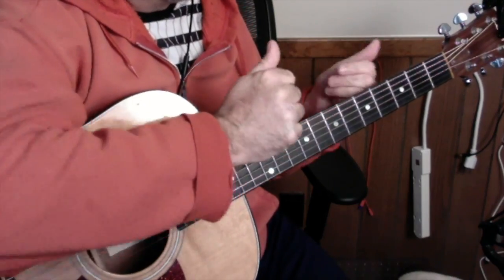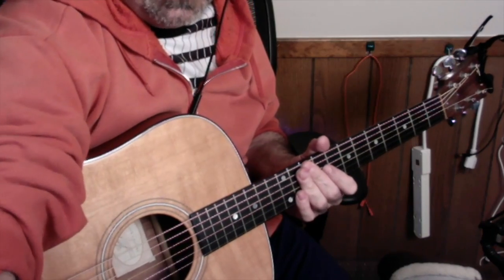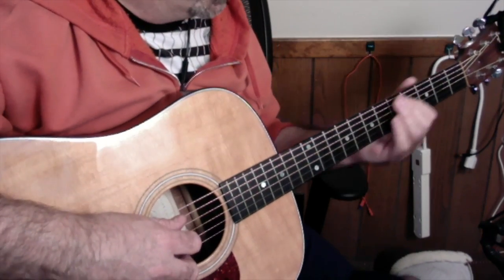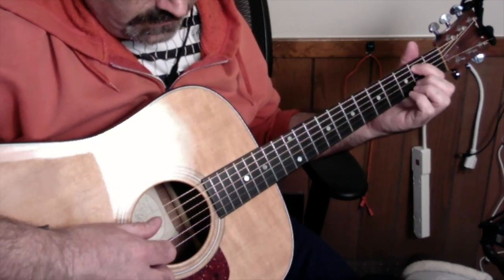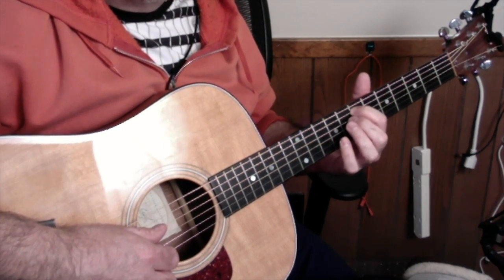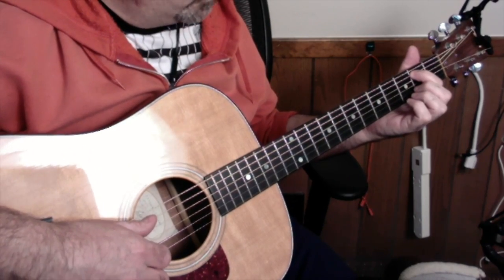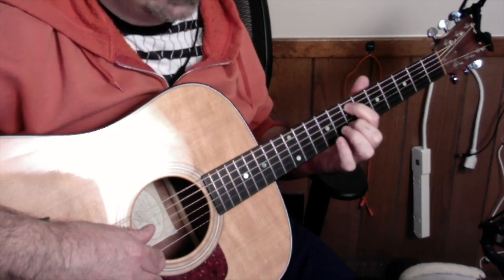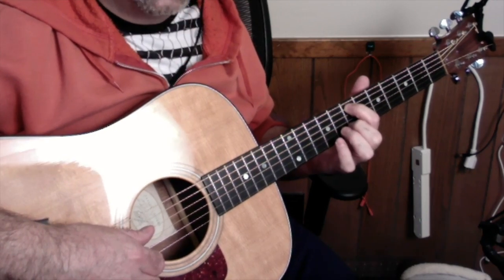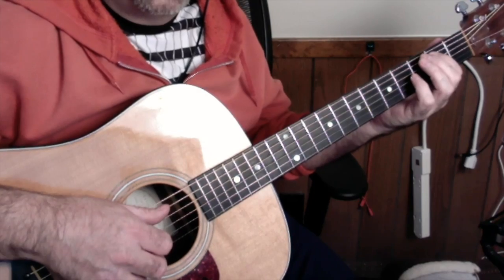The first thing you're gonna do is practice. If you're not familiar with playing like this and you're kind of new to it, you're just gonna get the basic parts put together. The beginning of it is: you're just sliding up on the fifth string, second fret. You're fingering a B with your first finger, plucking it and sliding up to the seventh fret E note.